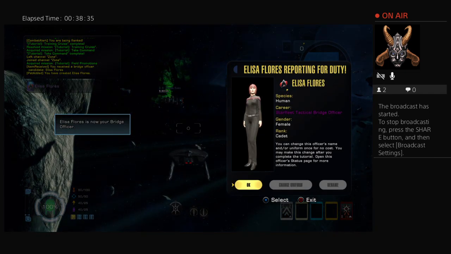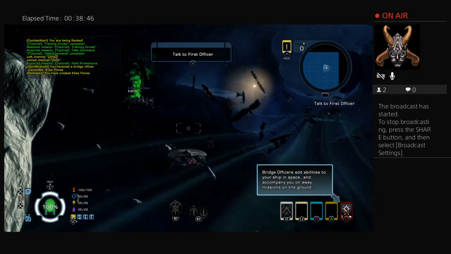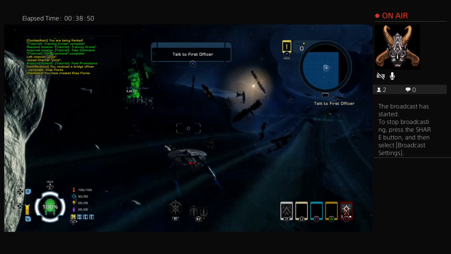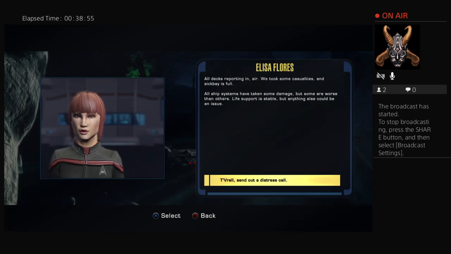Elisa Flores is now your bridge officer. Bridge officers add abilities to your ship in space and accompany you on away missions on the ground. Well, I'm not gonna change character names. Talk to First Officer. All decks reporting in, sir. We took some casualties, and sick bay is full. All ship systems have taken some damage, but some are worse than others. Life support is stable, but anything else could be an issue.